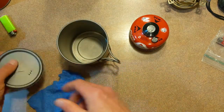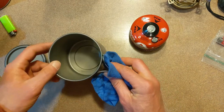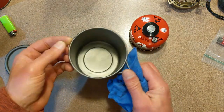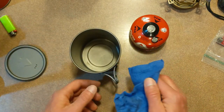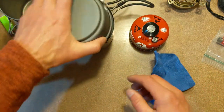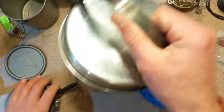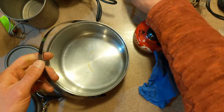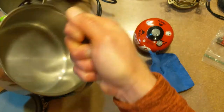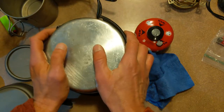Something you want to test at home, especially when boiling water, is how well these things pour, since you'll often be pouring into a freeze-dried packet. The titanium pot has a rolled lip but no crease, so water potentially pours down the side and you lose some of the water you've carefully filtered and boiled. The aluminum one has a little pour lip, 90 degrees from the handle — probably the best pour lip of the three. The stainless steel is really hard to pour from because it doesn't have a pour lip, it's fairly shallow on the curve, and the handle is not great. So those are the kinds of pots you can get and things to think about when deciding which one to get.